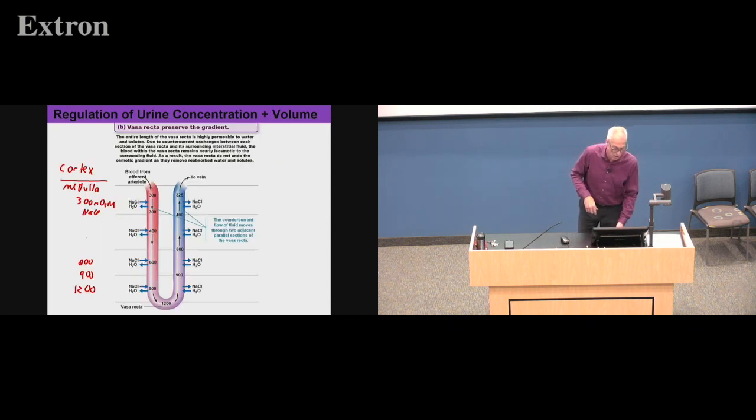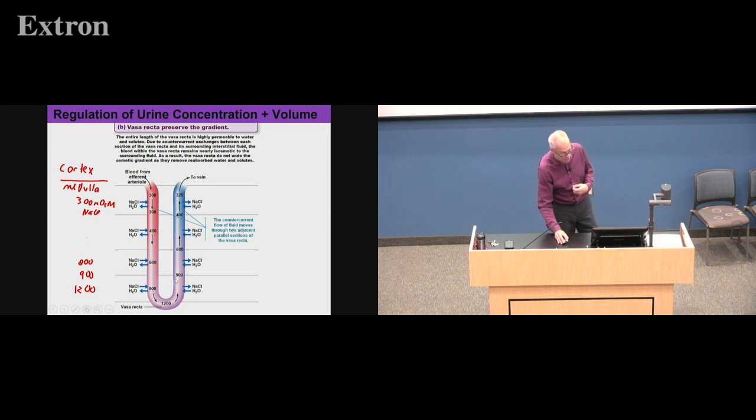Here's a little picture of a vasa recta capillary, the peritubular capillary of juxtamedullary nephrons. The blood, as it descends, is faced with a difference in concentration between the plasma and the extracellular fluid, the interstitium, and salt diffuses in, right? We have that salty environment. I drew in there some concentrations. As we move down into the medulla, it gets more and more salty. Salt diffuses into the blood. Water diffuses out by osmosis.